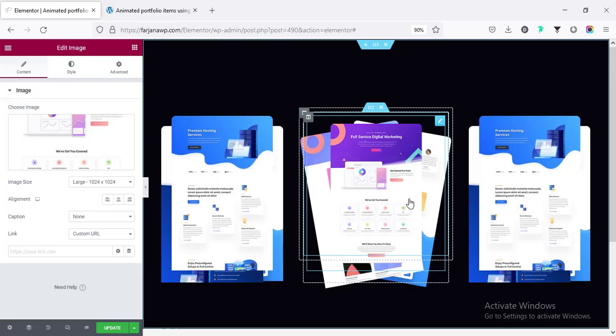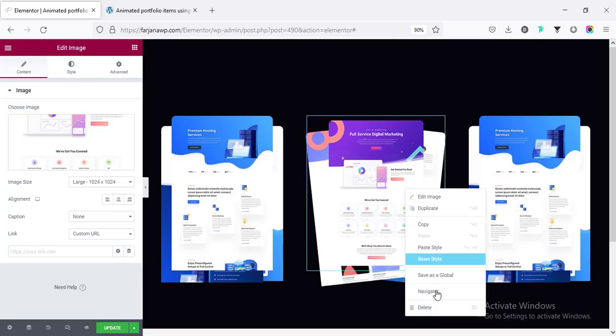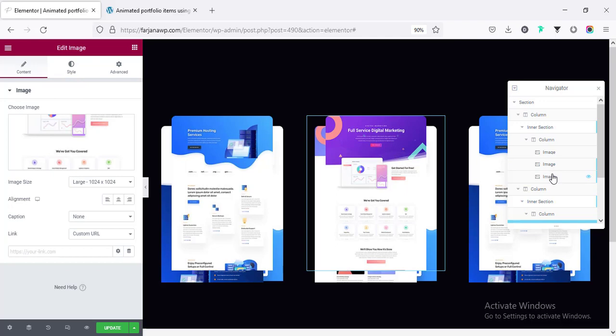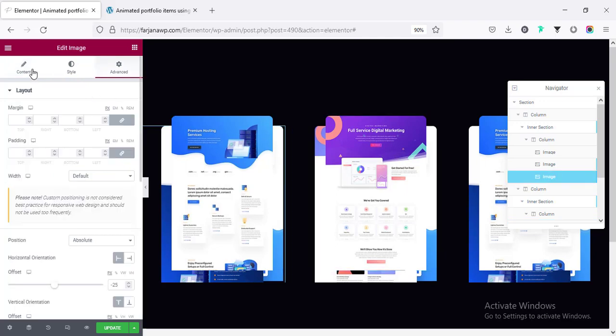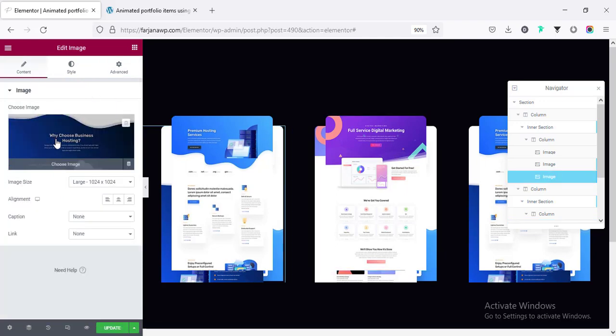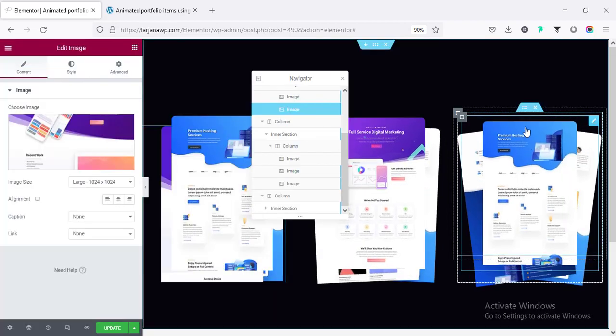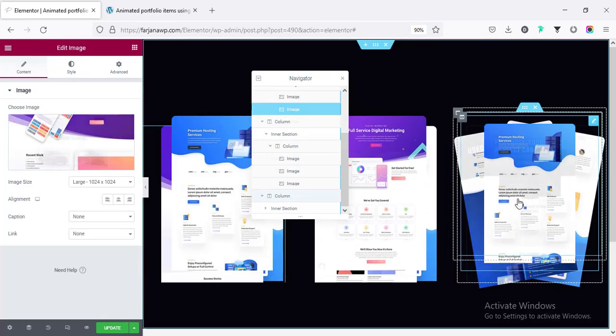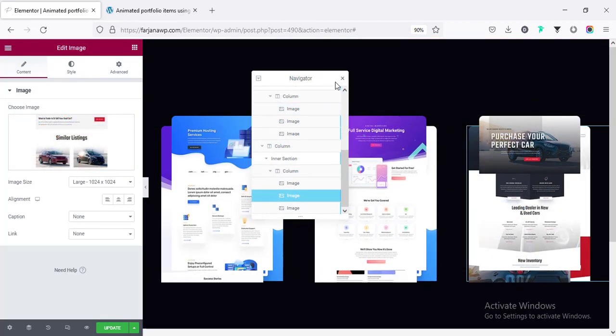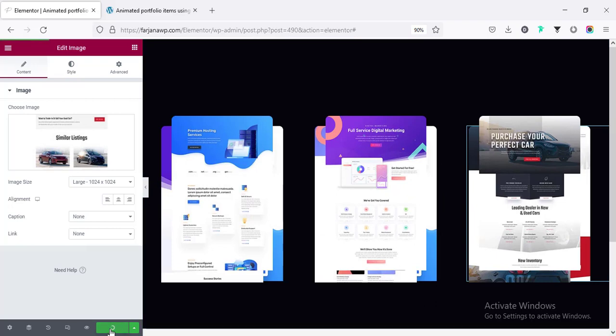Sometimes it's difficult to pick the right one, so going to navigator and going to the third one, going to content and changing this image. Alright, and in the same way for the third one. Alright, I am done, and finally saving our page.